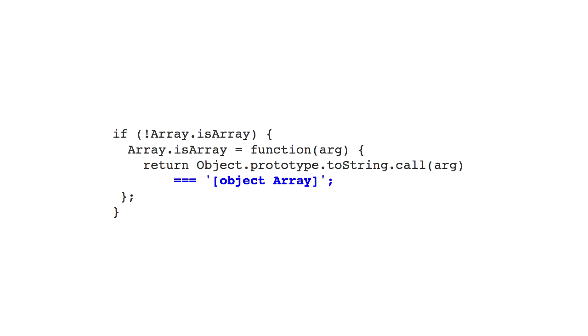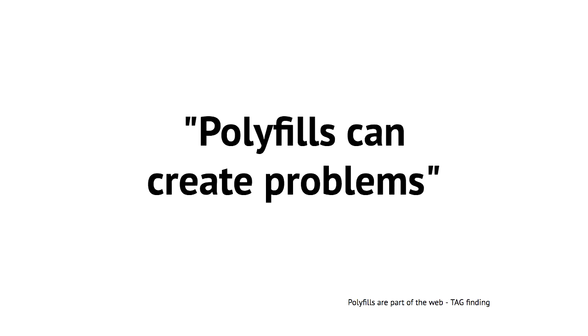So you can have isArray, which is going to be a triple equals equality on the string object array. That is all you need to do to work out whether something is an array. However, as of a yet-to-be-formally-published draft document from W3C, polyfills can cause problems. There is a bunch of recommendations in this document that's linked. My slide link is at the end. There's a whole bunch of recommendations about considering how you need to serve all users of your website, not just the ones with the latest browsers, including those with slower and less capable devices, especially mobile.